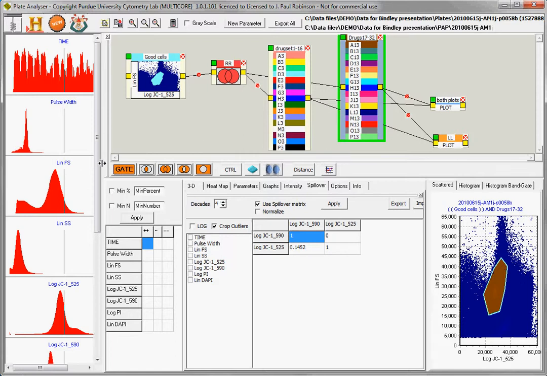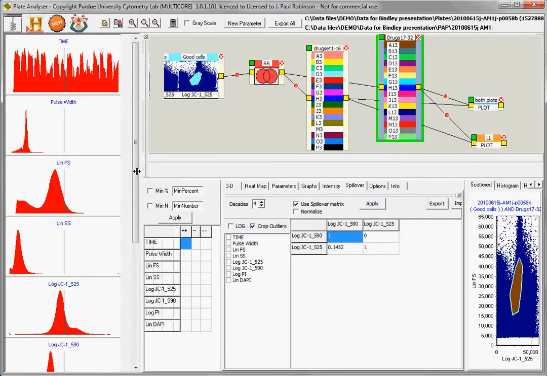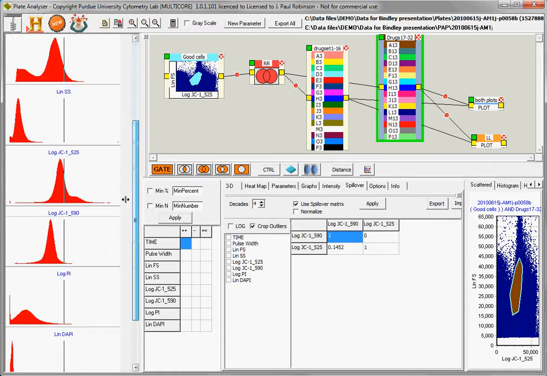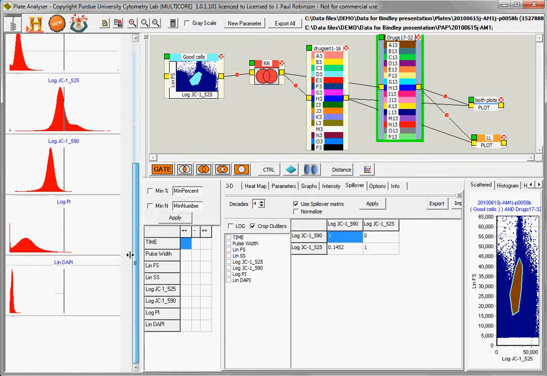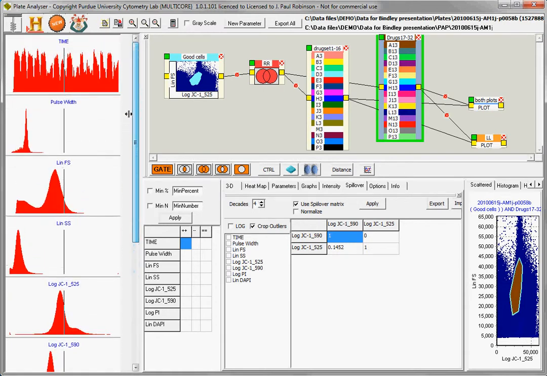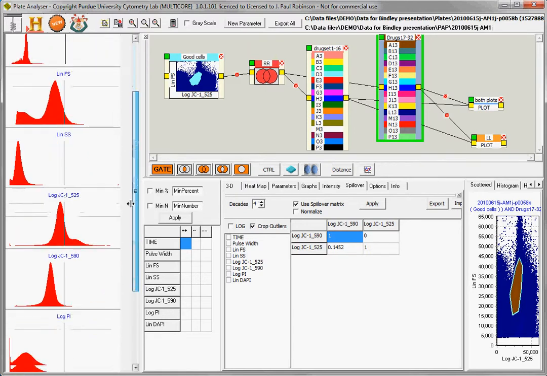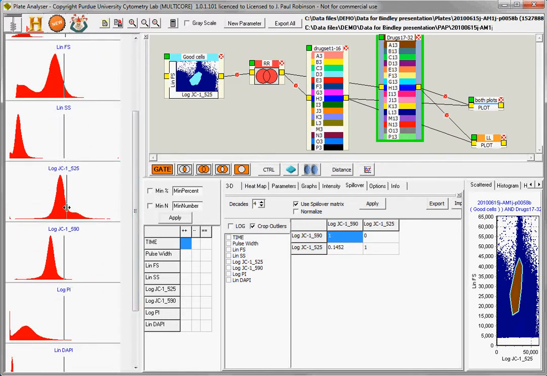On the left of your screen over here, there are a bunch of parameters or variable files, histograms rather, and you'll see there's a time scale up here, and every one of these has a cursor, and that cursor is very important because that cursor allows you to screen your plate to see what's there.